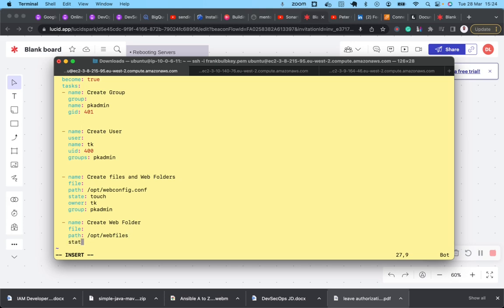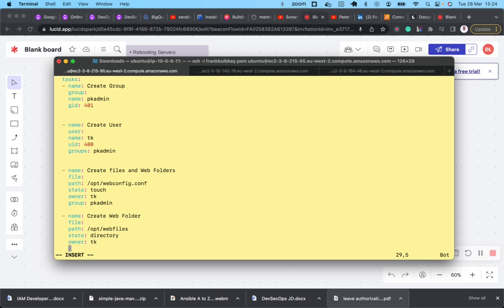Then the state would be a directory. The owner of that directory web files has to be TK, and the group also has to be PK admin, right?